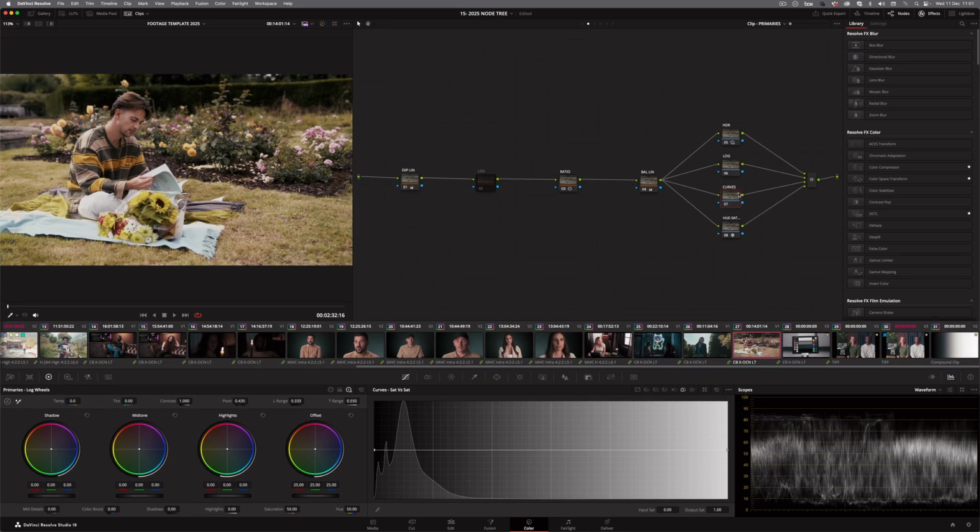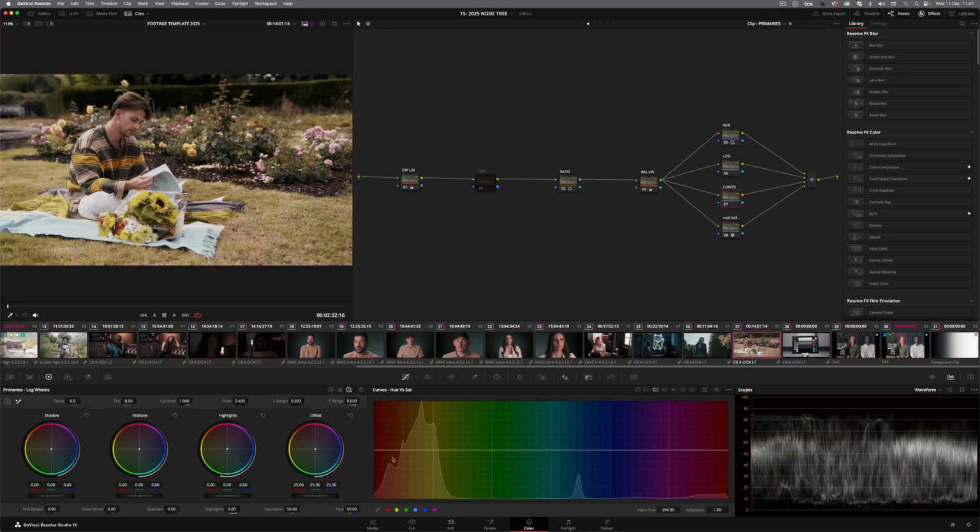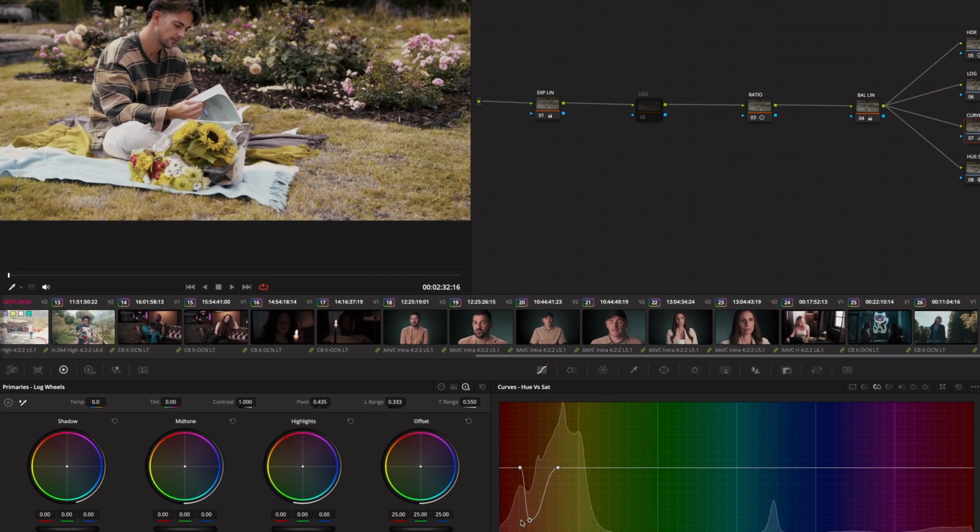Cool. So that's how I use it, and you can by all means use this for a quick hue versus sat. So relative to the hue, you are affecting the saturation. You can see how those colors get punchy, or you desaturate those oranges in his. Let me get it bigger, so on and off.